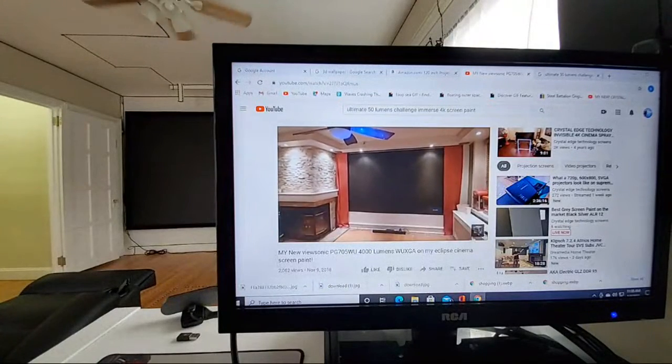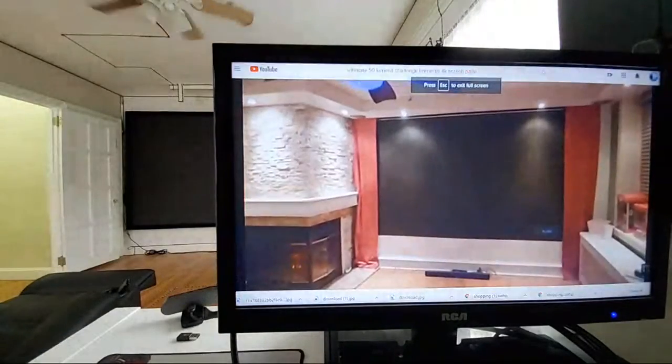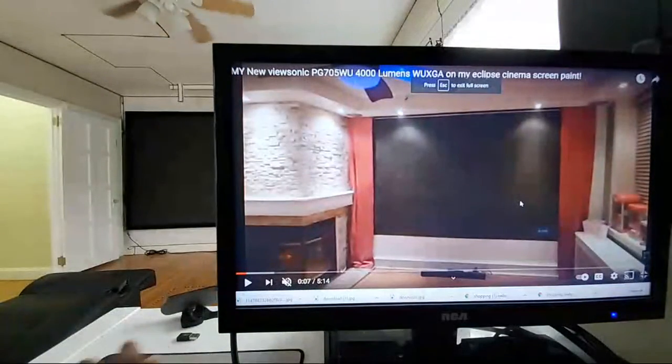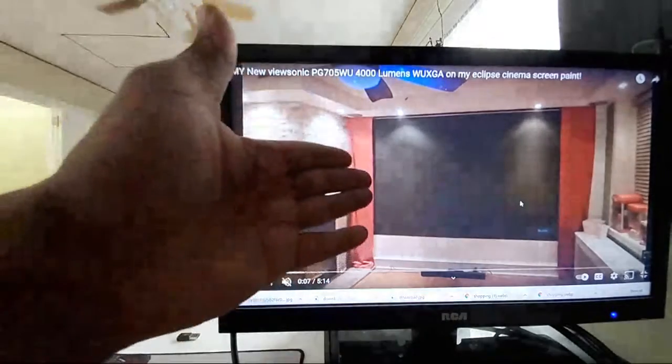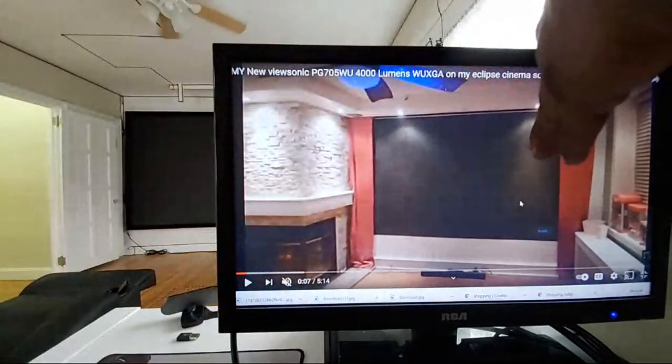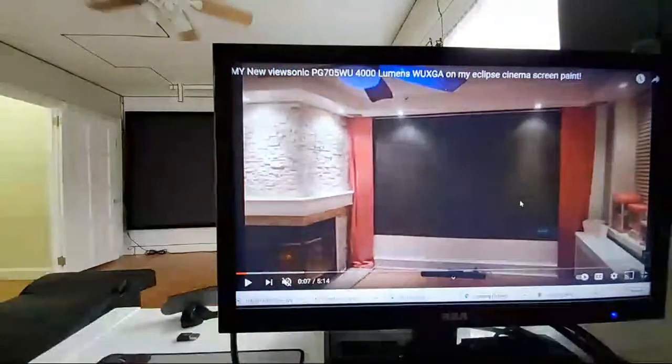See right here? This is another problem I have right here. When people are supposed to be showing off their screens, naysayers, you can take some pointers here. When you do an ambient light environment demonstration, you're supposed to show your screen off with the projector off, so the customers can see how much physical light is making contact with the screen while the projector is on.